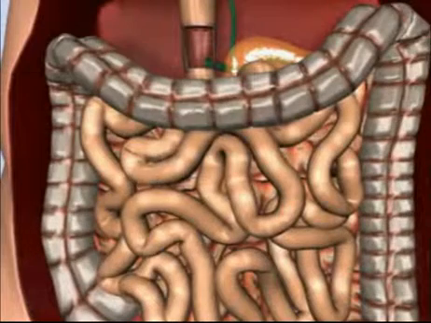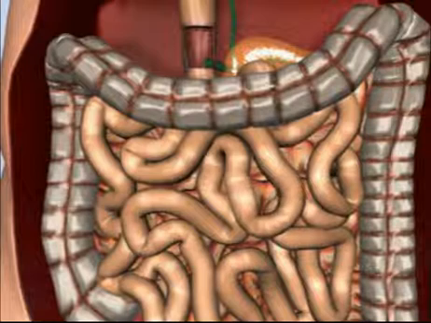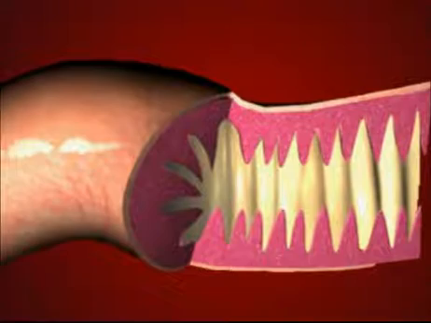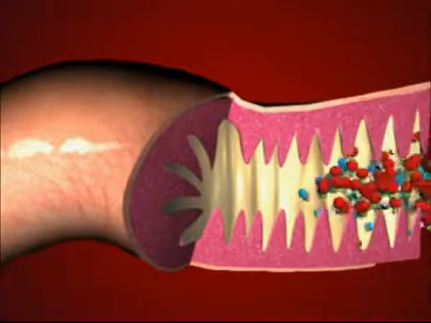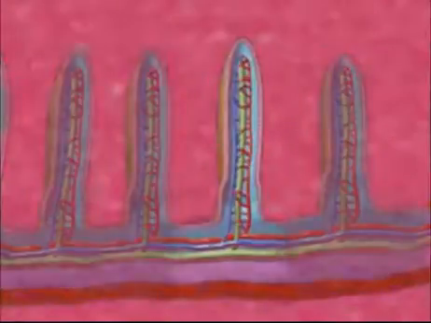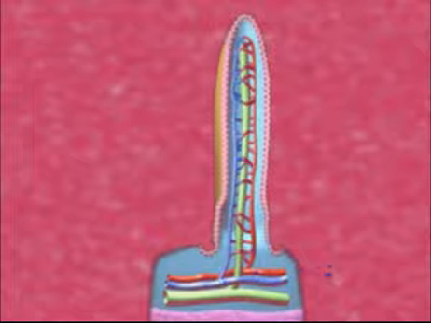When food enters the stomach, starch digestion stops because salivary amylase is denatured by the acid pH in the stomach, and protein digestion begins. The gastric glands lining the stomach wall secrete the following substances. Pepsin, a protease secreted in an inactive form called pepsinogen, catalyzes the hydrolysis of proteins to peptides.